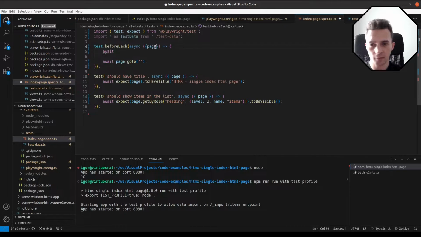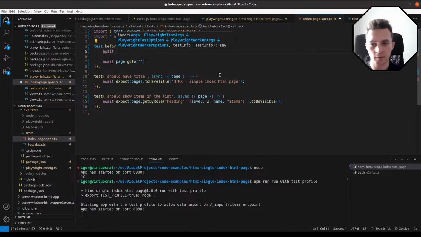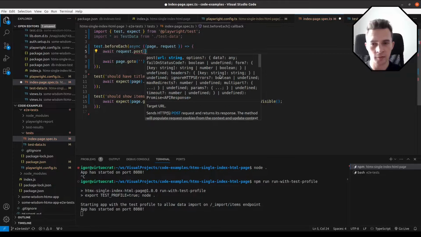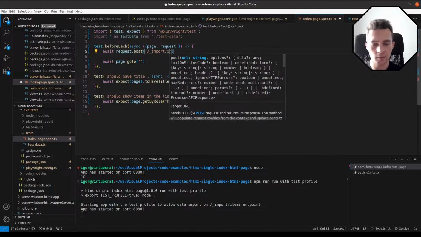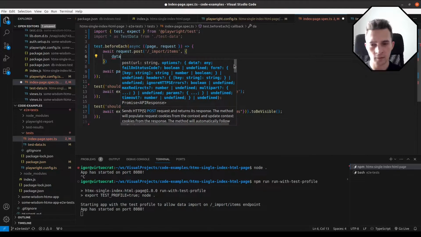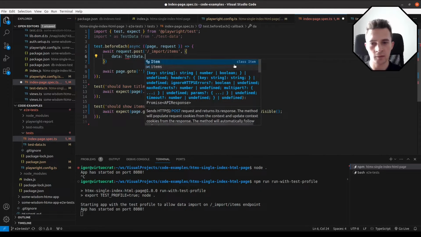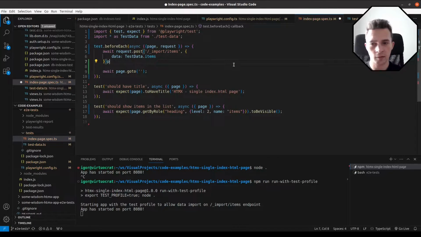So we can get request from these parameters, and if I remember correctly, do post. Here we can use relative URLs. So import items as we have in the console, and here data, and we can just give it the object.